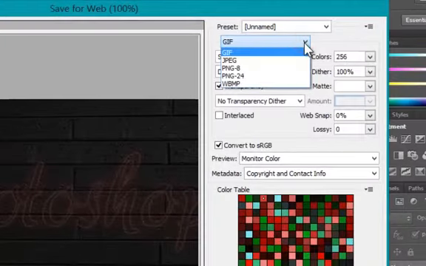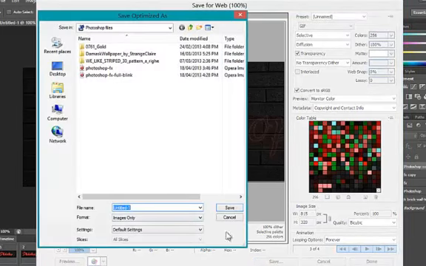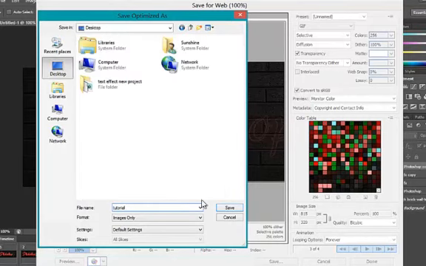Make sure the format is set as GIF. Click Save. And we are done.